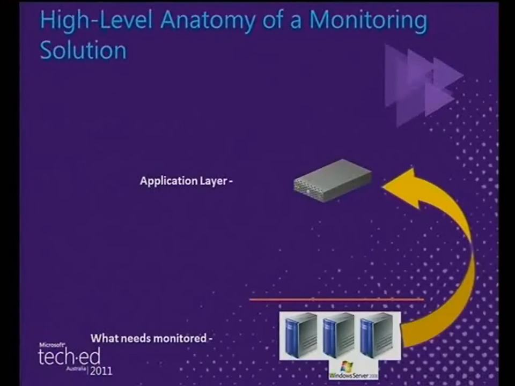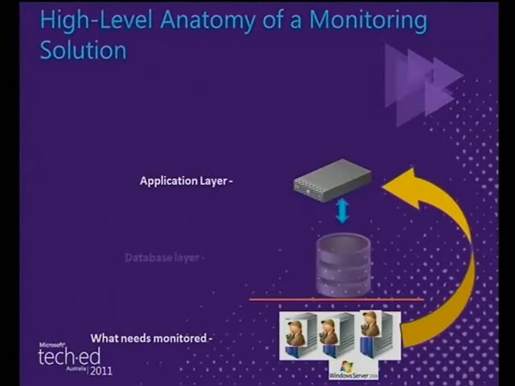Of course, that information has to be understood somewhere, and so I categorize that into what I call an application layer. This is where normalization happens. It's usually the first point of contact where monitoring data lands. And often it's also the place that is responsible for agent configuration and threshold configuration and that sort of stuff where it's appropriate. Of course, all that monitored information has to go somewhere, so there's a repository layer.